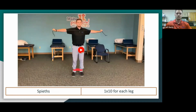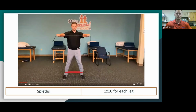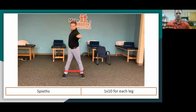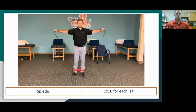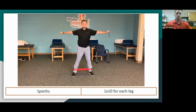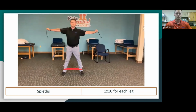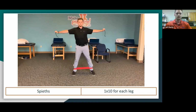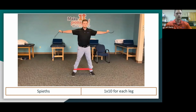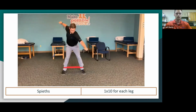These are called Spieths, named after Jordan Spieth. This is again some glute activation and then some upper back activation. What we're trying to do here is dissociate your hips from your upper back. So the big emphasis of this warm-up is to make sure that those hips stay relatively neutral and stay relatively straight, and then rotate the upper back.